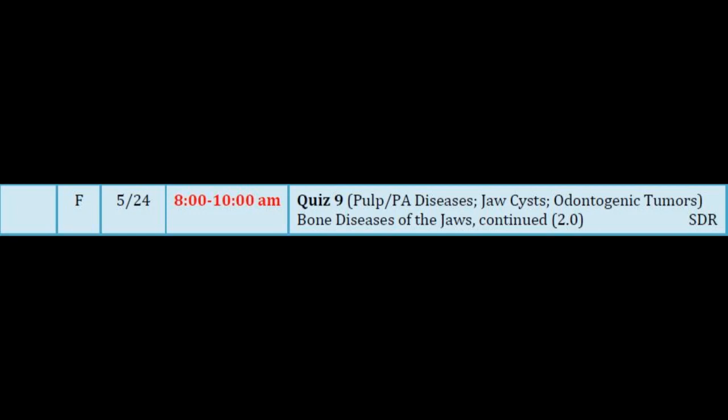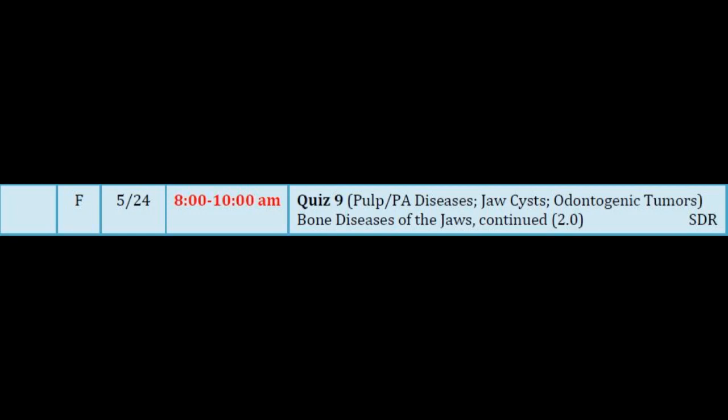We move on to malignancies. There are only two primary malignancies of bone that are worth mentioning. The single most common cancer in bone is not of bony origin. It's not primary bone. The single most common is metastatic cancers that have gone to the bones, including the jaws. Even in the jaws, metastatic cancer is far more common than any primary.